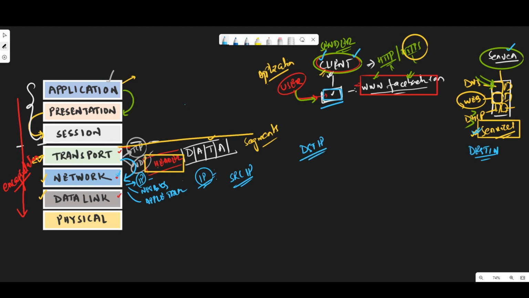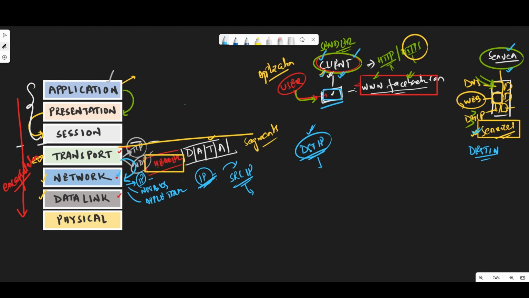So we are trying to send from a source IP address, from your local machine, to the destination IP address, the server that we have to go to. So it gives us information about the end devices, the sender and receiver IP addresses. To reach the final destination, what do we need? A network layer. In the network layer, we need an IP address. What IP address? Source IP address from where we are sending, and destination IP address, the final destination where the server is.